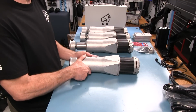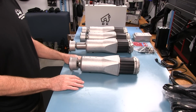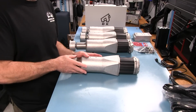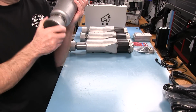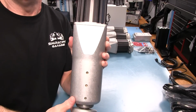All right. What else can we talk about here? Yeah, I think that's about it. This is made in America, by the way. All this stuff, the housings and all those internal parts and the foot down here, is made in-house in California. So this is definitely easy to locate because we're in North America here.